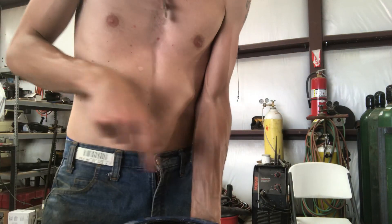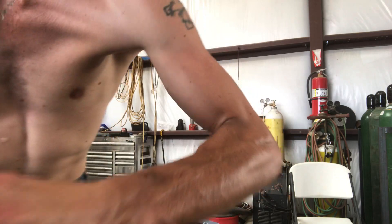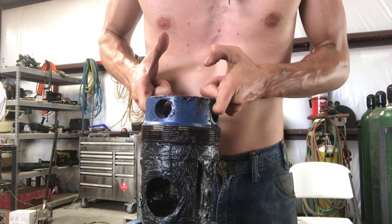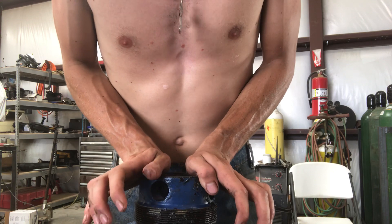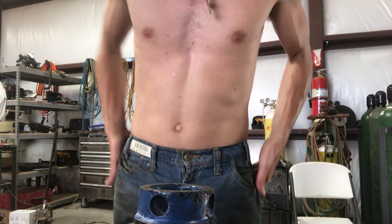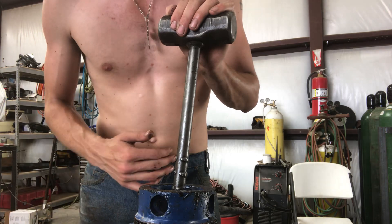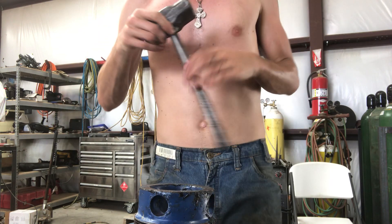Alright, right here's the body of this 2x2 plug valve. What we're gonna do — take our plug, turn it upside down, you can see your alignment groove there. You can see your pins down in the body of the valve. Drop it in real nice and easy, make sure we got them lined up, and then she'll seat in. You can see that fell in all the way to the threads. Take your bar, take your hammer, whatever you got — go ahead and take your plug, your hole is open, your valve is completely open. Go ahead and set it, just push it all the way down in there.